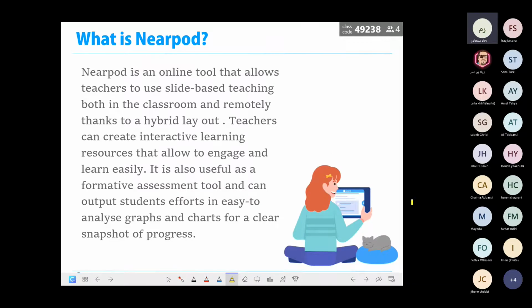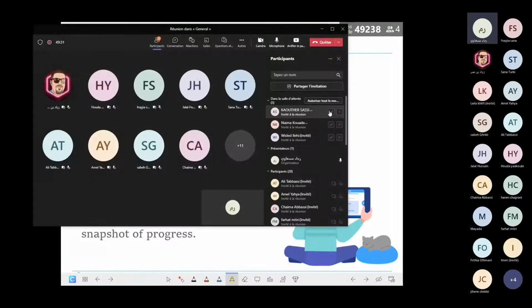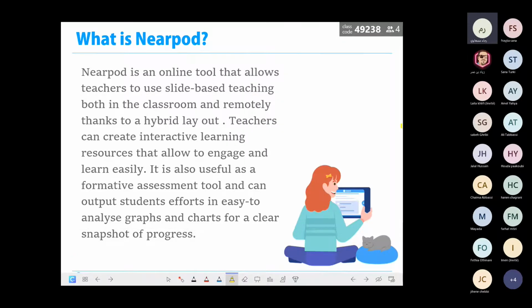So I will start with the definition, okay? Let me introduce the Nearpod platform to you, which is my favorite so far. Nearpod is an online tool that allows teachers to use slide-based teaching, both in the classroom and remotely. You know that due to the pandemic, many schools were closed.